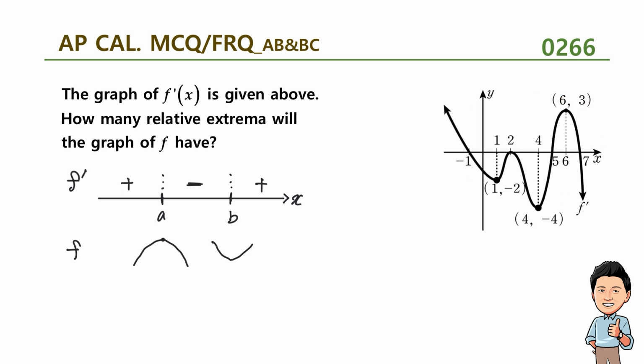Here, this graph is the graph of f prime. If f prime is above the x-axis, this part right here, that means f prime is positive here. Does that make sense? Let's say when x is this value, f prime is positive 1, positive 0.5, positive 0.3, 0 here, and then the graph is below the x-axis. That means f prime is negative here, like when x is 0, negative 1, negative 2, negative 1 again, negative 0.5.